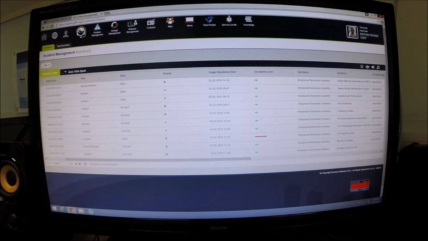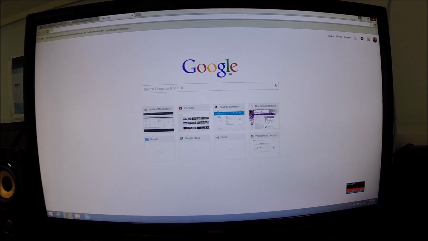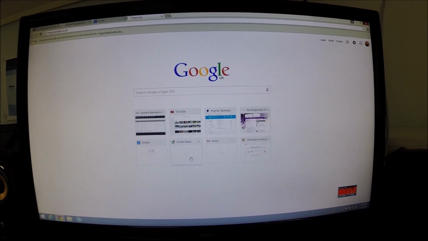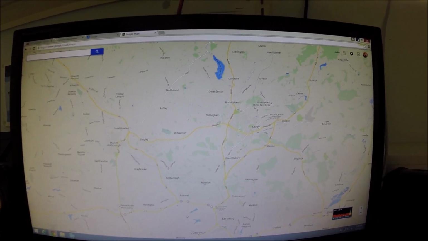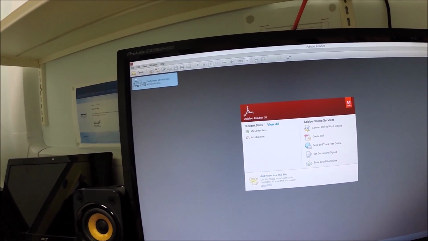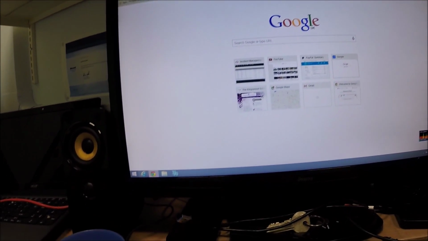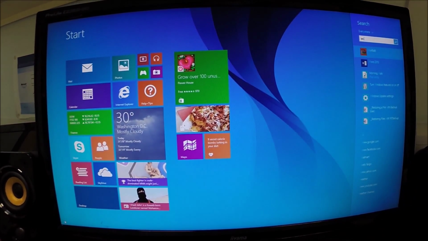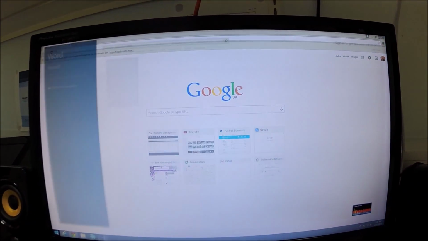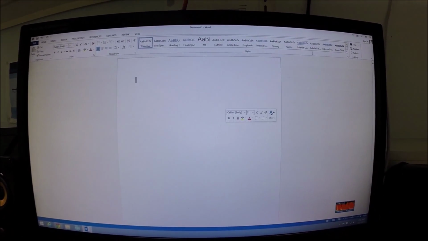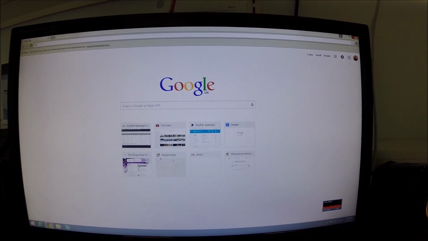I'm actually quite impressed with it, to be fair. It's a pretty quick, snappy, impressive system to use. It's responsive, it works really well. It seems to be equally as quick as an SSD in actual practical use. Let's go and open Word 2013. As you can see, very snappy, very quick. It gives you the added bonus of all that extra storage, which is great.